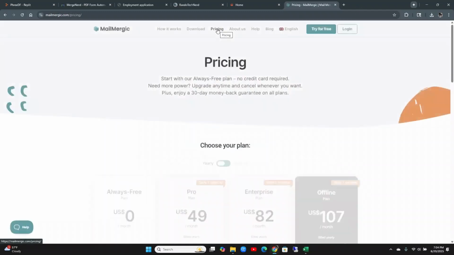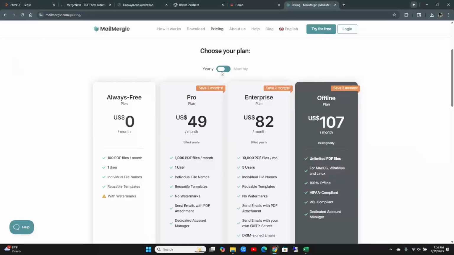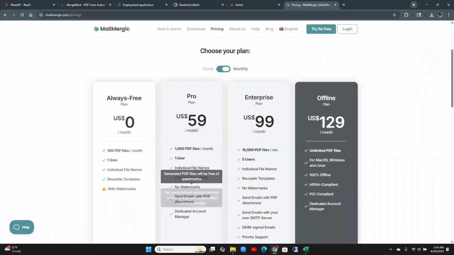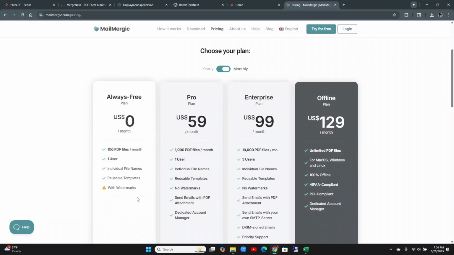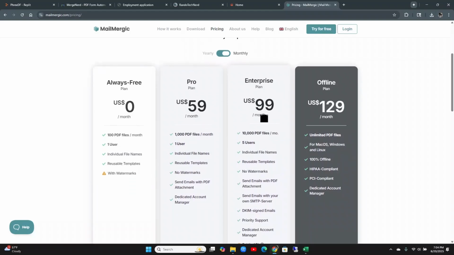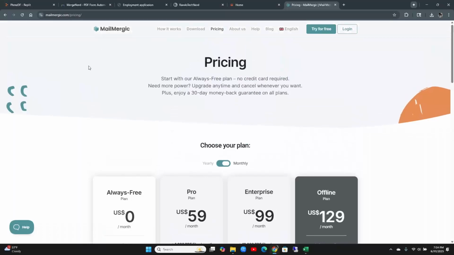But if you do look at the pricing, if you sign up for a year, it's $50 a month. If you pay monthly, it's $60 a month for this tier. The free tier allows you to do the same thing, but it puts a watermark on it, and you could go through each one and manually delete it, but I think that doesn't make sense if you're trying to save time. But yes, awesome option if you're doing this for your business or something and you can afford it.